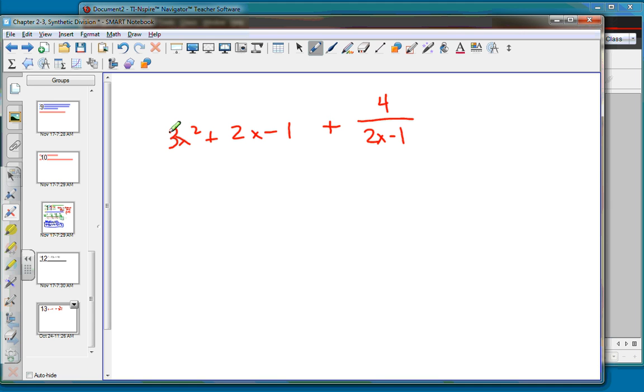Problems 5 through 8, I do have one thing on the directions you need to change. It says write the function in the form of f of x equals x minus 5. That's supposed to be a k in the second set of directions. That's supposed to be a k. Right here. X minus 5 should be x minus k in the direction.